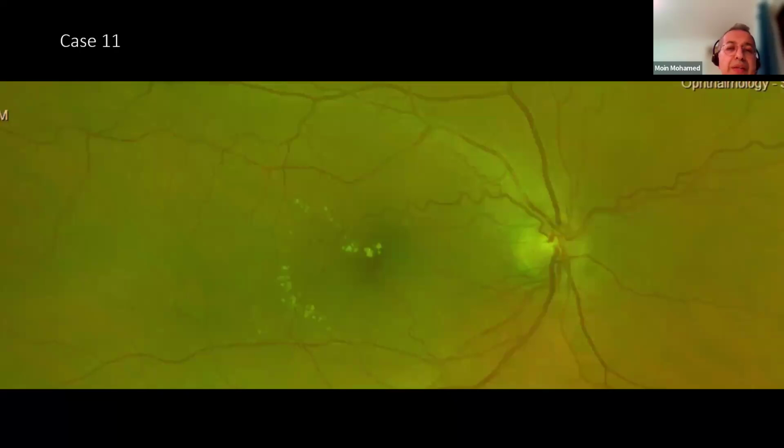So again, it's the history which is important for most cases of retinal vascular disease because they all sort of look the same. There's not much that can happen. Blood vessels either get occluded or not. Blood vessels, when they're damaged, they leak. Blood vessels, when they acutely get occluded, get cotton wool spots. So the signs are pretty much the same. There's dot hemorrhages, blot hemorrhages, exudate. But again, it's pattern recognition. So what can this be?